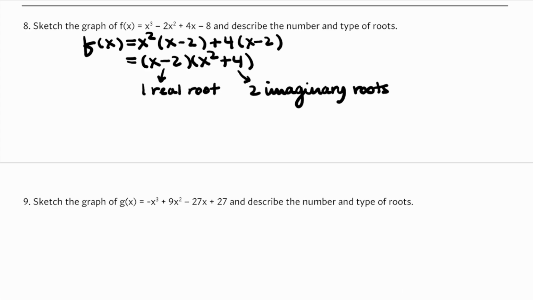But if I was to sketch the graph, I don't really know. We could say that maybe it goes like that. It's a third-degree polynomial with positive leading coefficient, so I know that that's the end behavior. I don't really know if it turns around or not. I kind of suspect that it does, but I'm not certain about that. What I would know in this case is that the x-coordinate here would be x equals positive 2. And that kind of makes sense, right? Because if I put the y-axis right through there, I would see that the y-intercept would be negative, which I can see from that negative 8.